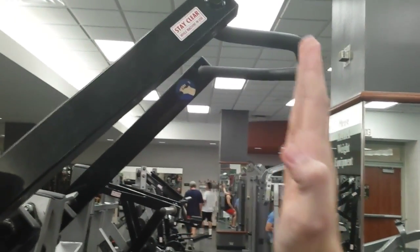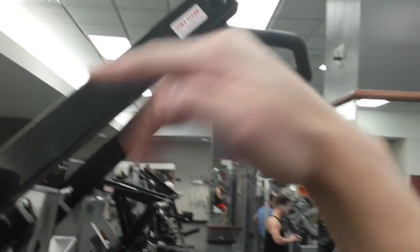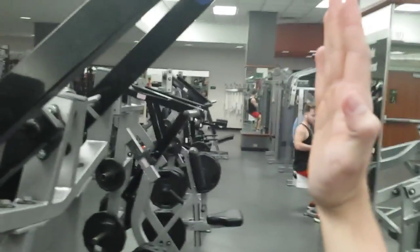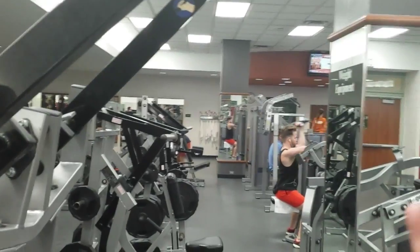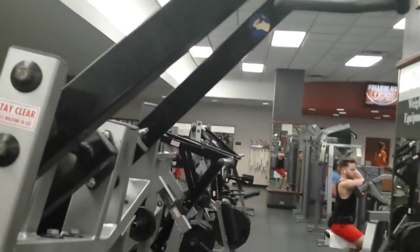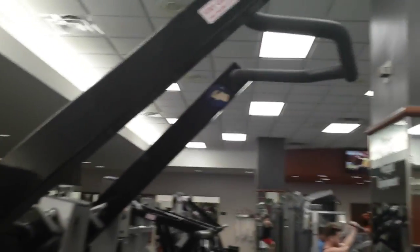I'm maybe 45 degrees or so, give or take. Then, as we go down and this arm becomes more horizontal, I'm still more or less pulling down. My arm angle will change a little bit, but more or less pulling downward, which means I'm going to end up being a little bit more perpendicular. When I get to the bottom here, I've gained a lot of mechanical advantage — I've increased the amount of force from my pull that actually goes into rotating this arm, because I'm mostly perpendicular to it. That's important, because you might be getting weaker at the bottom there, and so that could be one way of offsetting that weakness — having your force angle improve relative to this lever.